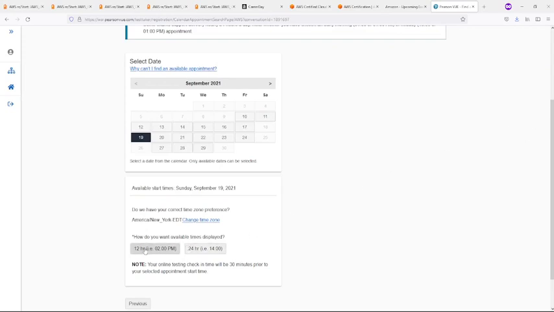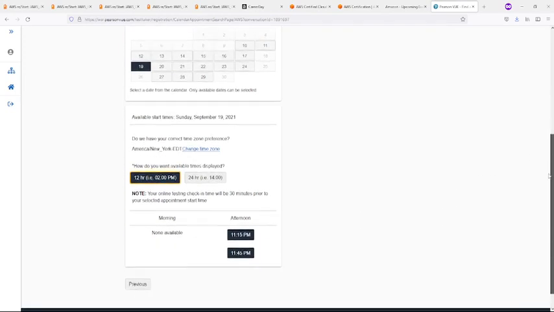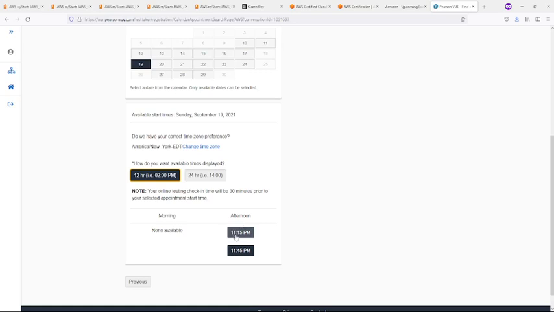And then you can say whether you want it in 12 or 24-hour format. So we'll ask for it in 12-hour format. And you can see there's only 2 slots, 11:15 and 11:45. If I wanted one of those slots, we could sit there. If those aren't appropriate, let's pick a different day.